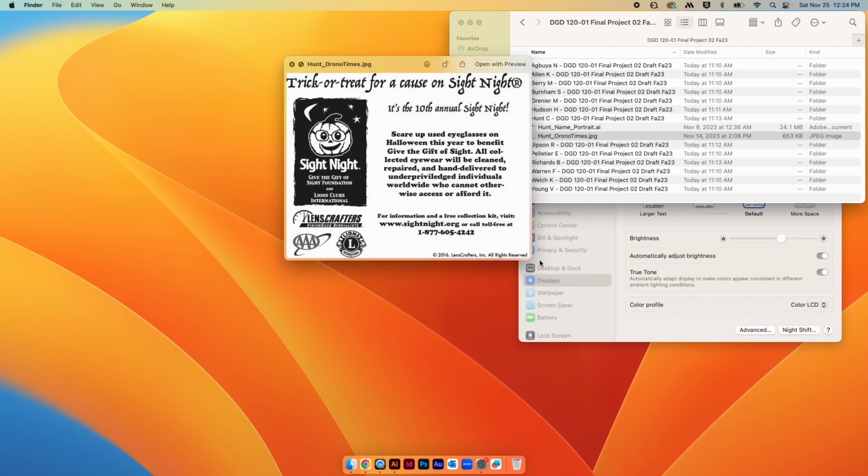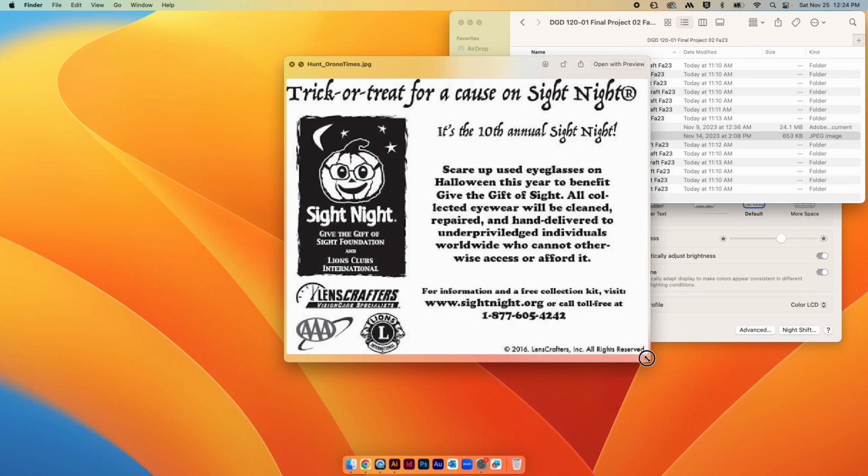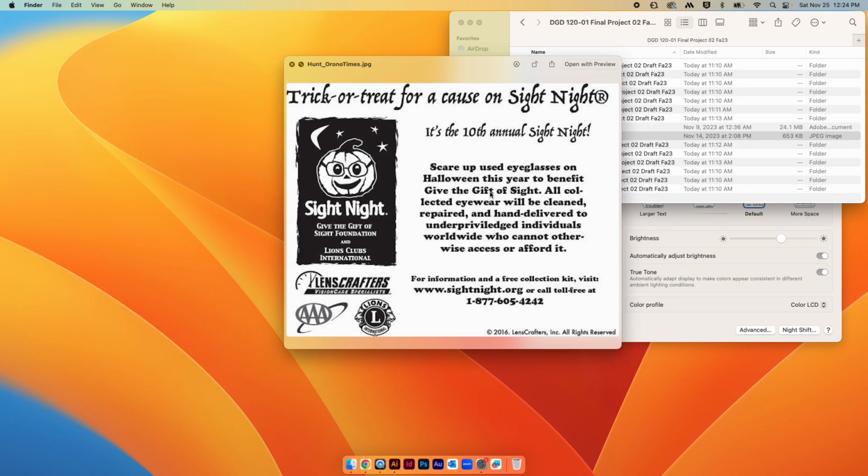And then again, yeah, so again, we have a good start. This is kind of what I was talking about with the last one. I think overall, visually, weight wise and things like that, things make sense. I think maybe trying to break up this text a little bit, kind of like some others have done. Not, again, to copy, but if you did like trick or treat for a cause, and then maybe on site night or having the 10th annual site night be a little bit bigger.